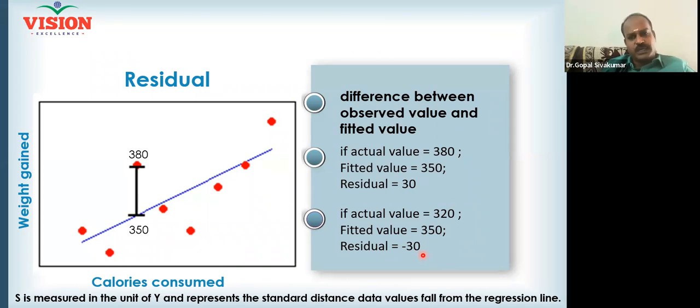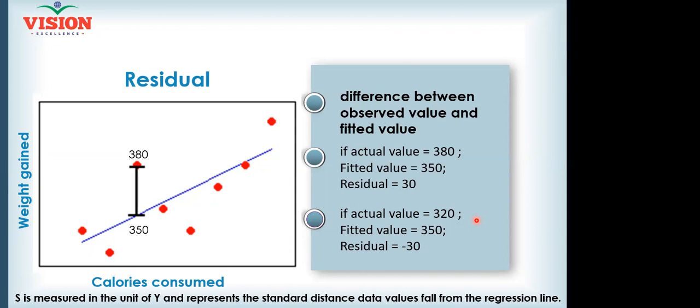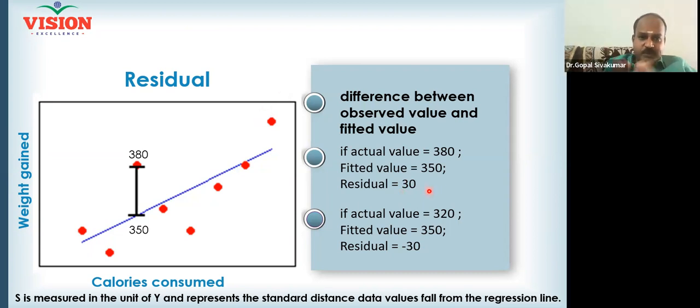If I want the total error, what should I do? Can I sum up all the errors here? For example, in this case, the error is plus 30 here, minus 30 here. When I sum the errors, what will be the net error? 0. Does it mean there is no error in your regression? No. Residual is error: you have error on the positive side and error on the negative side, above and below. Mathematically it is cancelling, but actually it is not. It doesn't mean that there is no error. I have error on both sides.